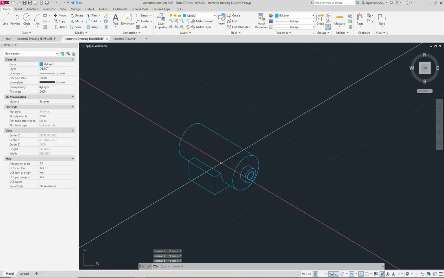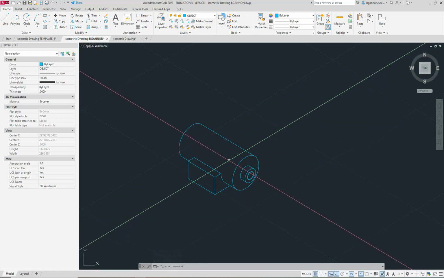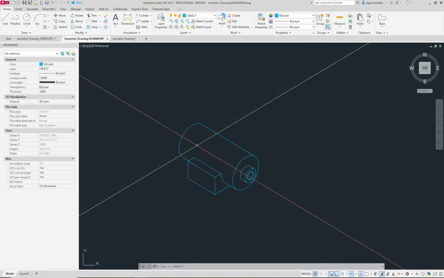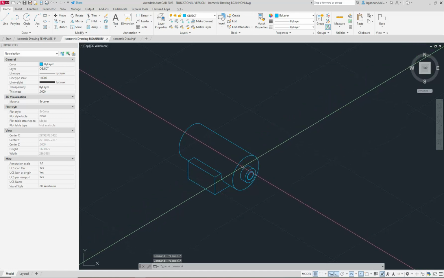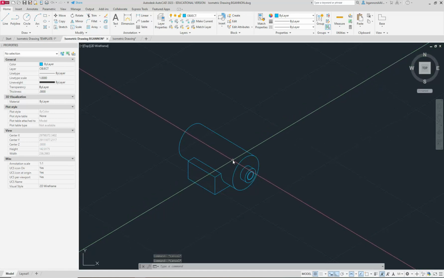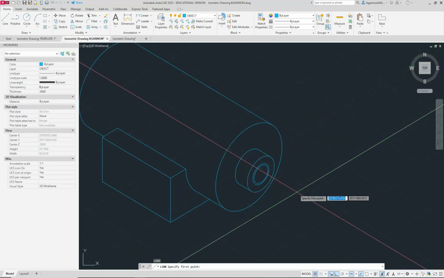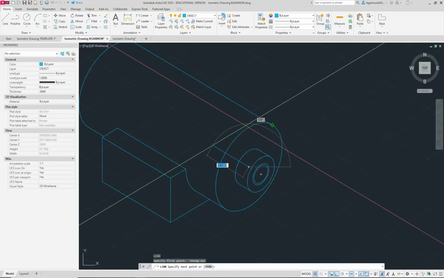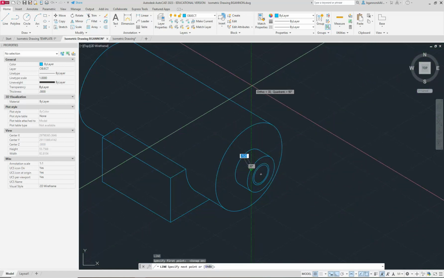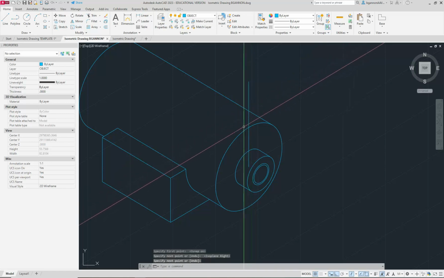Okay, I'm going to escape. I'm going to start here. Most of you should be able to figure out how to draw this by watching some of the other videos, and I should have another video posted here shortly on how to draw basically the entire drawing. But what I'm going to do here is take my line tool, L for line, and specify my first point. I'm going to turn on, again, the ortho mode, so F3. And I want to find the center point, and I'm going to draw a line straight up. I want to switch, F5, to my different plane right here. I'm going to draw straight up, and then I'm going to draw straight across.